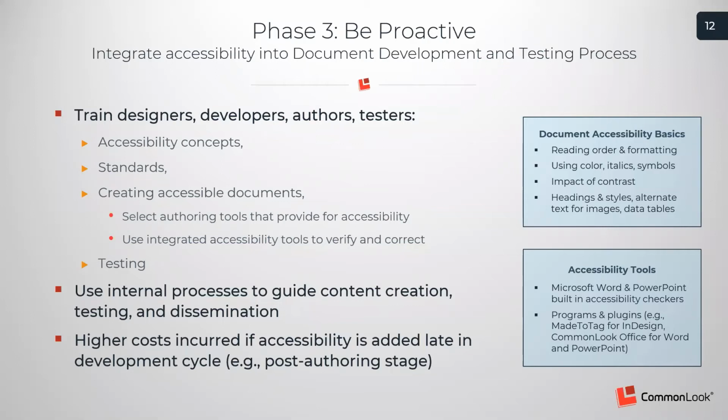So you need to get in your organization an understanding from the top down on document accessibility, what it is, why it's important, why it needs to become part of the authoring process. When I create a document in Microsoft Word, the expectation should be when I send it out to the organization that I've checked it for accessibility before I send it out. It shouldn't be that it has to be fixed later on, after the fact. It's always going to be more expensive if you have to add accessibility at the end of the cycle instead of doing it during the authoring stage.